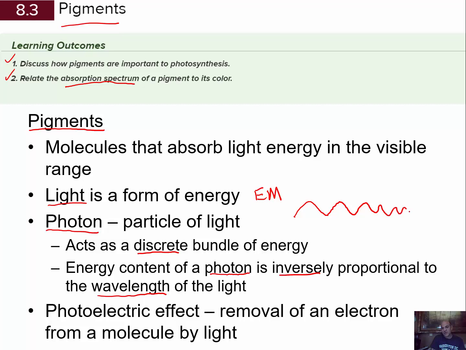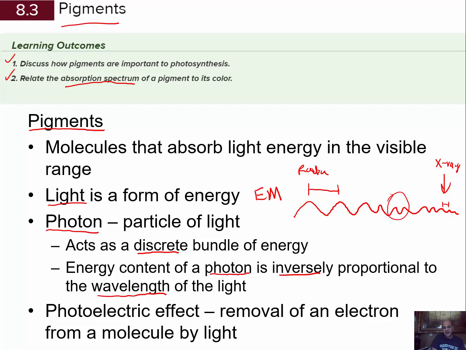Longer wavelengths, and then you get shorter wavelengths. You can start off on the order of 100 meters from here to here, and then end up in the nanometers, which is really tiny. The inverse relationship says that as the wavelength gets smaller, the energy of the photon gets bigger. The smaller the wavelength over here, the greater the energy of those photons. The longer the wavelength, the lower the energy. Over here you would have things like X-rays and gamma rays, and over here you would have radio waves. We'll see this in the diagram in a bit. Somewhere in the middle is where you have visible light, a very small portion of it.